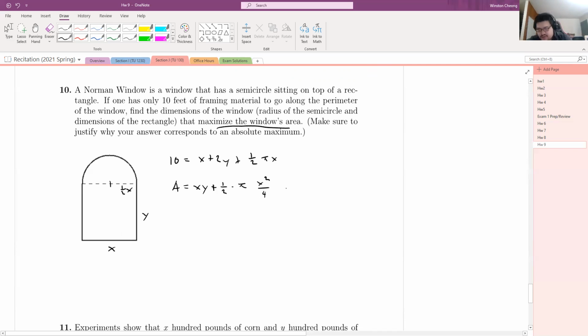Okay, and this is where I really am going to need to suppress quite a bit of algebraic calculation, but you should be able to fill it in on your own. Like with the previous problems, we need to get rid of one of these variables so that we can optimize this function. And the variable to get rid of is really the variable y. So we would rewrite this upper equation so that we have y equals a function in terms of x. And I'm just going to shortcut to what that function is, skipping all the algebra that you should supply on your own.